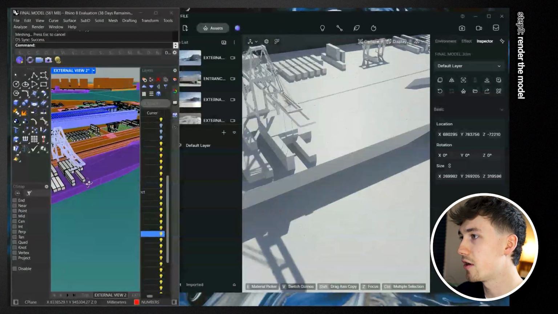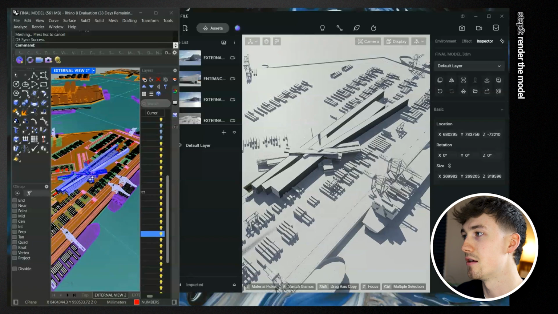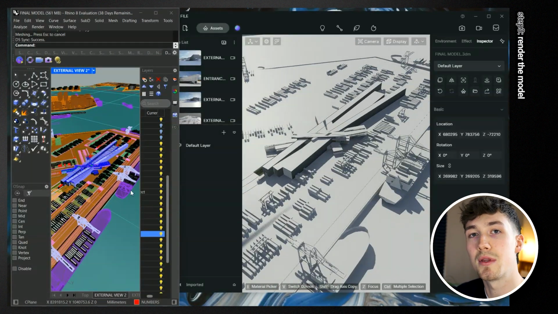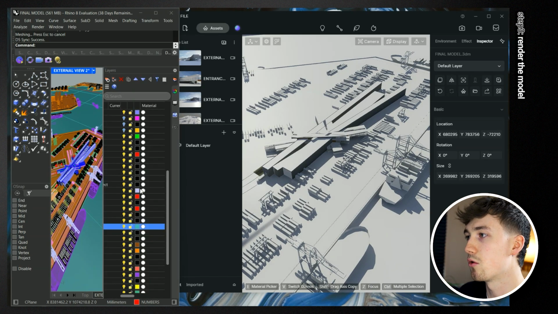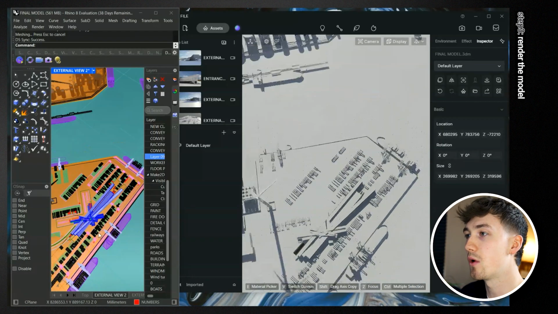When it comes to rendering for this specific project, all I'm going to be taking out of the rendering software is shadows. However, in a moment, I'm going to show you how to use the D5 render assets to create some really realistic renders. So when we dive into D5 Render, one tool that I absolutely love is this instant adjustment and synchronizing. So as you're working in Rhino, you can update your Rhino model, update the camera positioning, and it will automatically update in D5 Render. This is a live sync feature that I think works really well if you have a monitor and laptop screen, so you can work between the two.